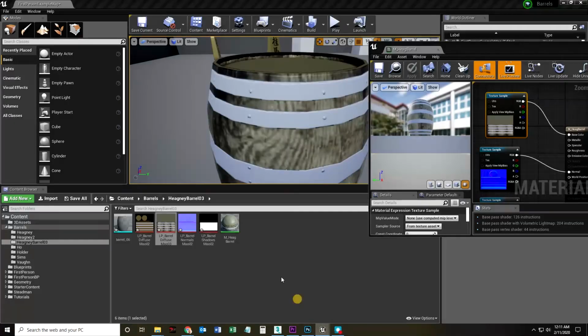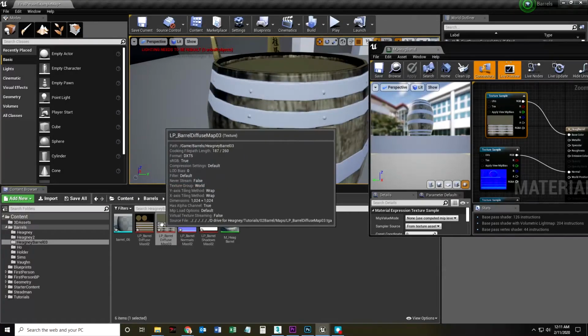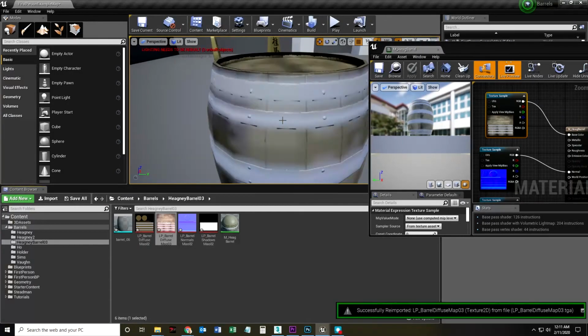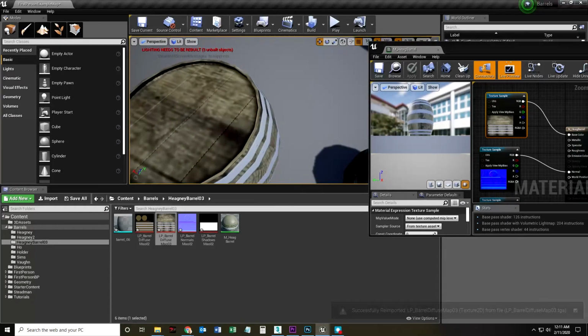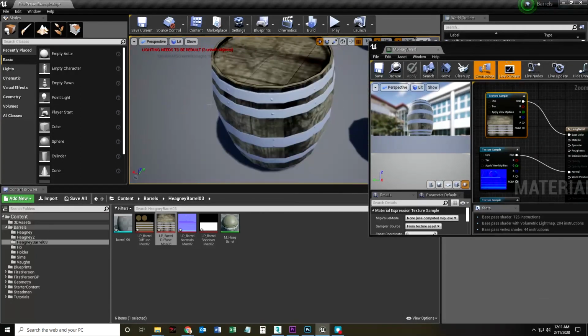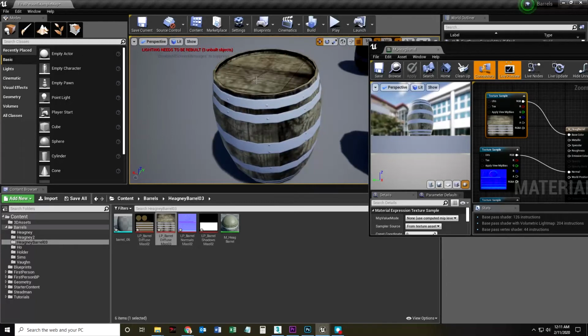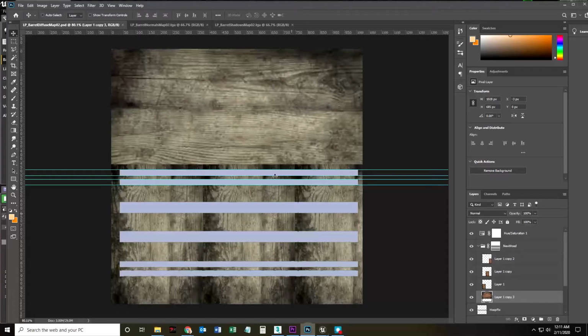And come back into my Unreal Engine and again update. Re-import. There. And that's what that's going to look like. Well, now you can see that, well, we'll deal with that. I think that needs to be rotated again. So I'm going to actually do that really quickly. This needs to be rotated 90 degrees.